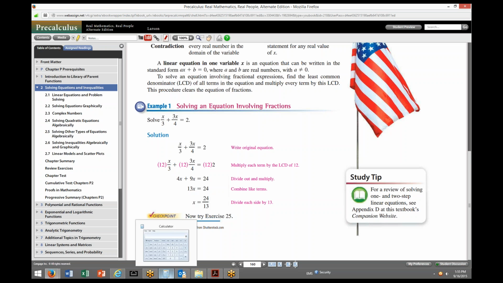So we have 4x. And then 12 over 1 times 3x over 4. The 12 on the top and the 4 on the bottom reduce to 3 over 1. And then 3 times 3x is 9x over 1, and 9x over 1 is just 9x. And of course, on the right side, 12 times 2, you don't even have any fractions. That's just 24. So here's the beauty of this, class. Now we have an equation all of a sudden with no fractions. 4x plus 9x equals 24. Much, much simpler to work with.